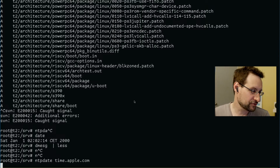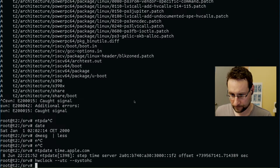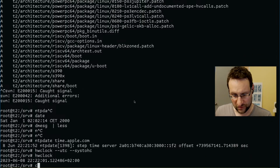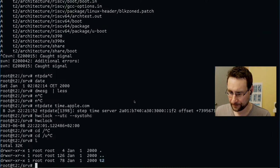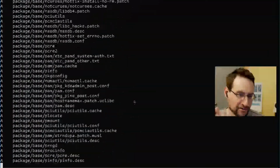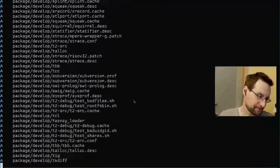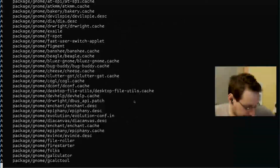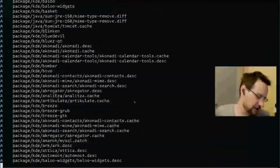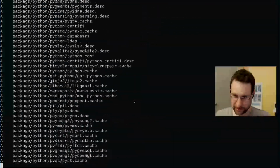I always miss these Apple time servers because I remember this. Anyone has a better, trustworthy time server? It's supposed to work. Let's see if it keeps this time. So yeah, ladies and gentlemen, high performance latest grades. Of course I have more. I only plugged one in there for test because I got the SAS RAID controller and the drive new and stuff. Just wanted to test it and see what happens, and something happens.